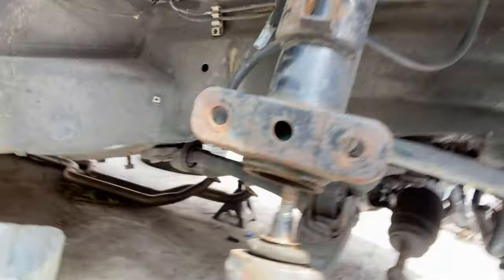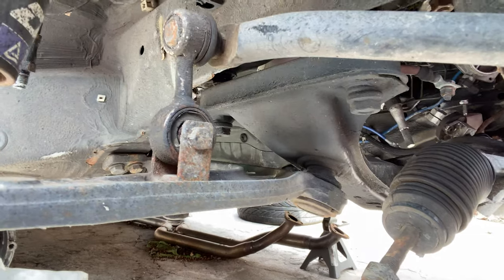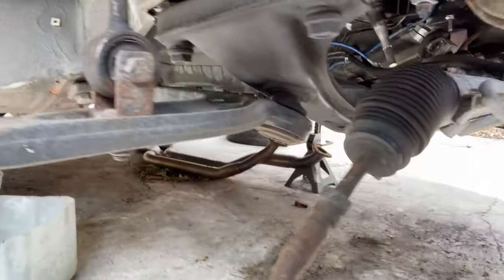All right, guys, so real quick, I'm gonna show y'all what I'm working with. As you can see, everything underneath here is like old, rusted. I can't remember the last time I changed them, but I think I took it a couple years back to, what's the name of that mechanic shop out here? Somebody just called me? Damn, I can't remember. Is it more? There's a Beamer shop out in Queens I used to go to all the time. Oh, shit, I can't remember their name. But yeah, they had did this for me or whatever.